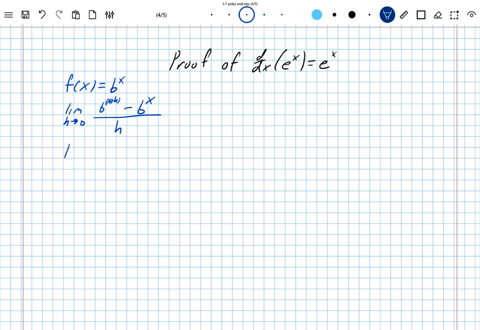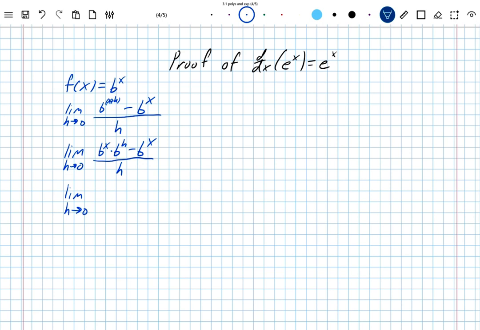So the limit as h goes to 0 of b to the x plus h. There's some other way of writing that. What was that? Oh yeah, that is b to the x times b to the h. Adding in the exponent is the same as multiplying on the outside. Very handy. Okay, maybe at this point you see what comes next. What could we possibly do? Usually there's factoring involved. Let's go ahead and factor. Okay, this b to the x comes all the way out.